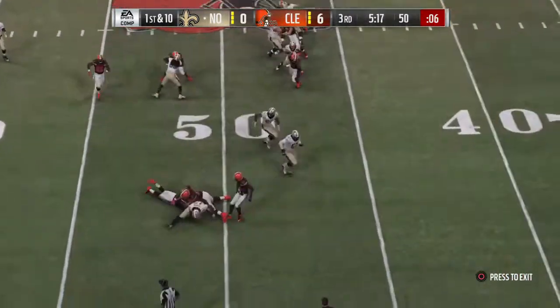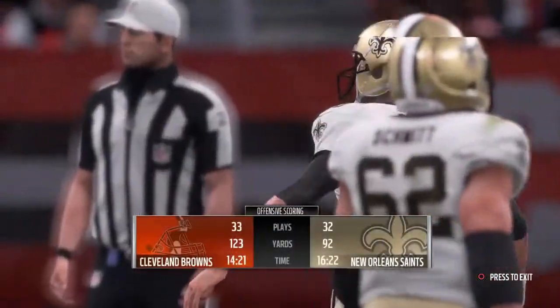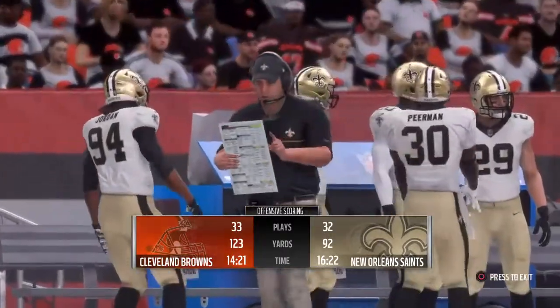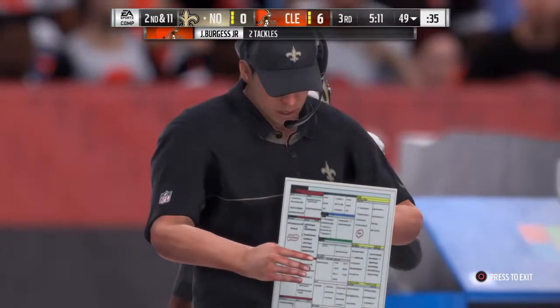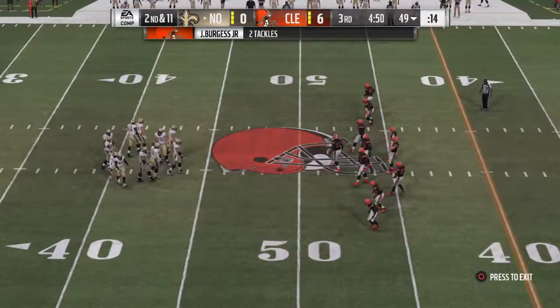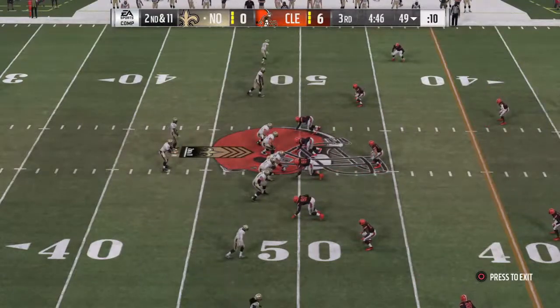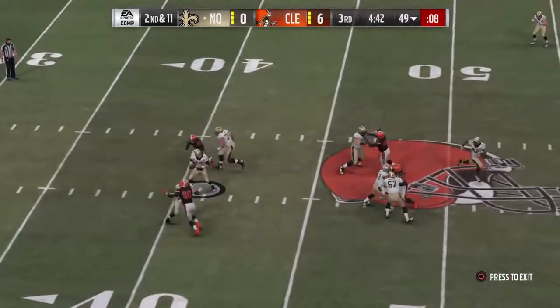Now they try the right side here. And that play will go nowhere. Losing yardage back near midfield at the 49. That's going to go as a loss of a yard, and it'll be 2nd down. Wasn't that long ago that the NFL guys really didn't adopt much from the college game. But one thing that has crept in there is spreading things out, opening things up, not even just in tempo, but maybe getting better line splits and spreading the field.